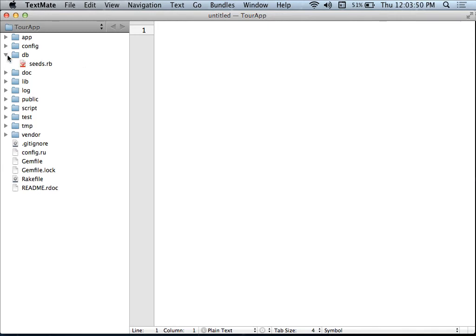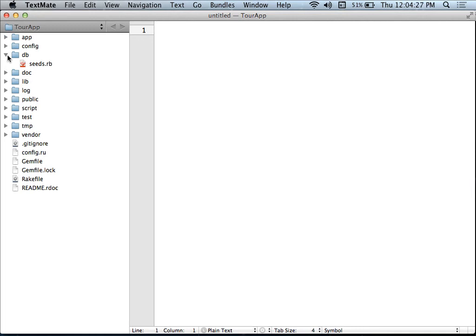Next top level folder we have is a folder called DB, right? Basically the database folder. What will happen under the database folder is a couple of things. One is that if we're using a local file-based database like SQLite, the database files themselves will be stored here in this folder. Right? There's already a file in there called seeds, which gives us a convenient place to be able to put in initialization data for our database. Data that we want to have loaded up automatically in the database whenever we put it on a new server, for example.